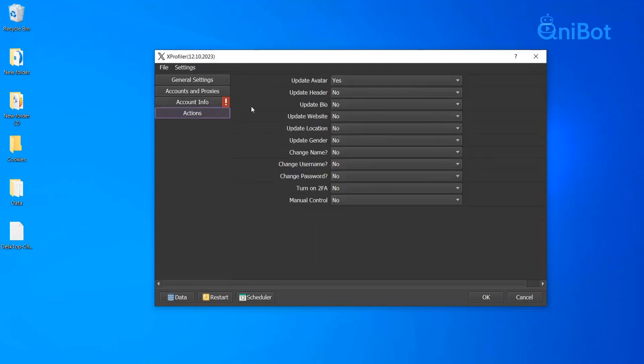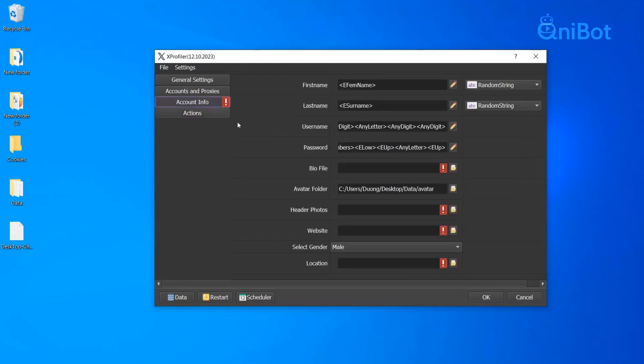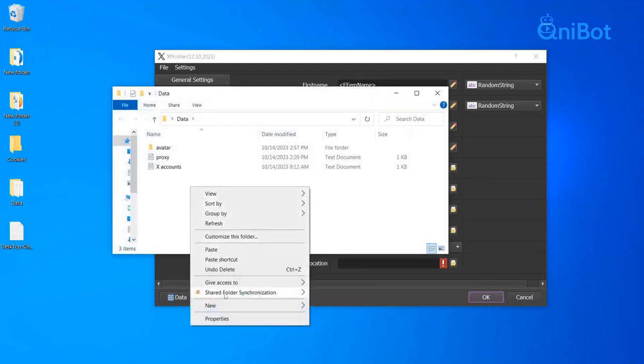Click on Action, Updates Header. You select Yes here. Then back to Account Info. At Header Photo section, you need to upload the folder of header photos. Similarly, you create a new folder to save header photos.